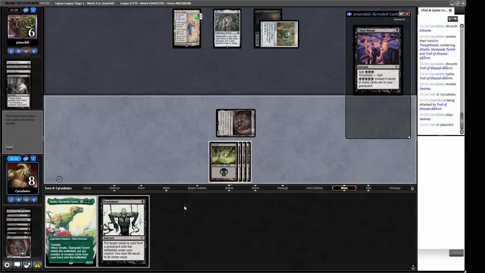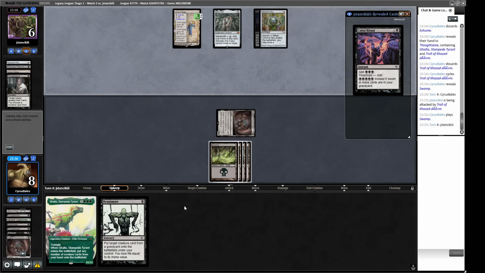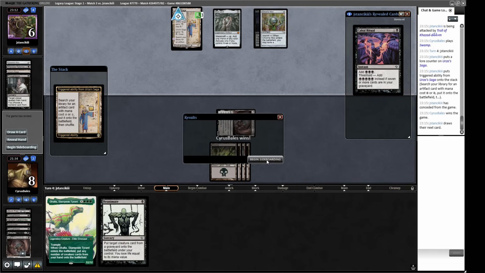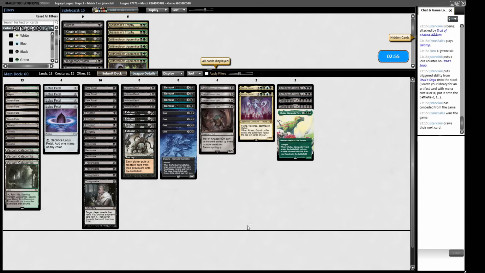I don't feel the need to go to 2 and just let them randomly get a single Tendrils to kill us. So this will get them potentially a Lion's Eye Diamond. They will know if they have a line because they've drawn their card. Okay, they didn't have a line. Excellent. So, how is our opponent going to approach this one?